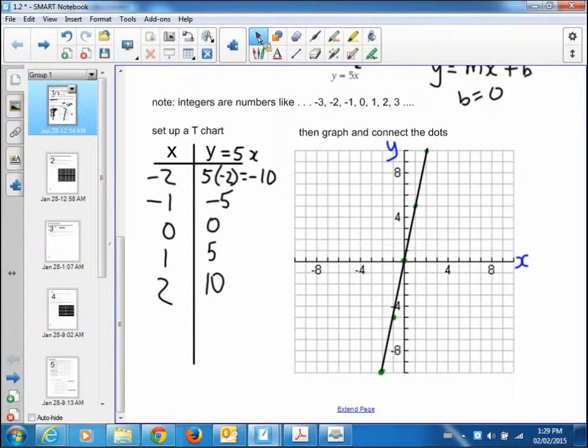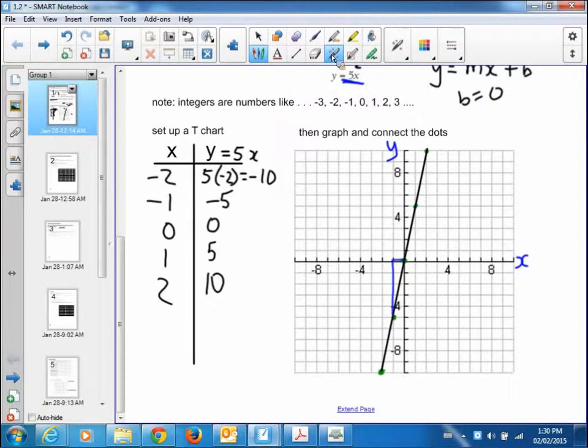And before we move on, I want to just get you to notice one more thing. Take a look at this. You know, the easiest spots to read are the ones on the corners, and I happen to have green dots there. I don't care which one you start at, so I'll start at this one here. If I count from here to here, that's a rise of 1, 2, 3, 4, 5 over 1. That's my slope. When I said my slope is 5, that means rise over run.